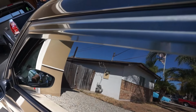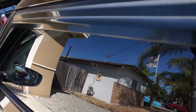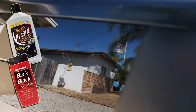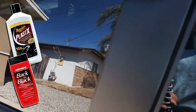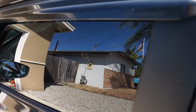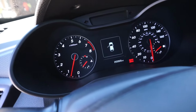So another cool tip and trick that I'm going to give you guys is, I am actually going to release a video explaining this more thoroughly, but for those of you guys that want to restore window visors, Meguiar's Plastex, and for those of you guys that want to bring back to life your black trimming, Mother's Back to Black. Like I said, I'll show you guys a more in-depth video, but those are two tips and tricks on how to restore your accents.